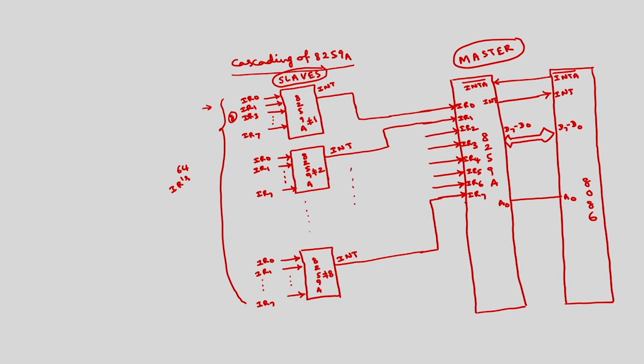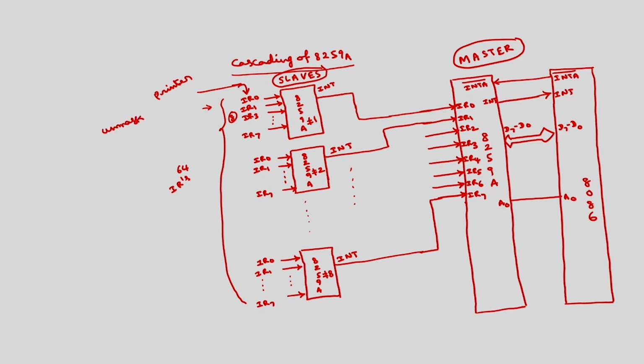Okay. Now the process is here. Whenever any interrupt occurs over any of the slaves, say here at IR0 some interrupt occurs through some printer, then under two conditions this interrupt will be accepted. One is that this IR0, whatever interrupt we are going to use, should be unmasked.